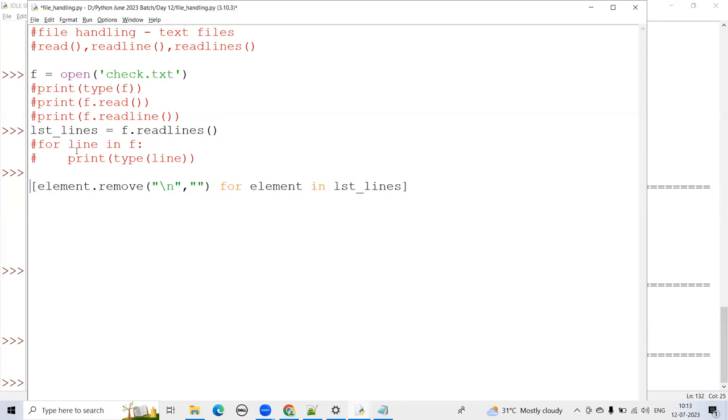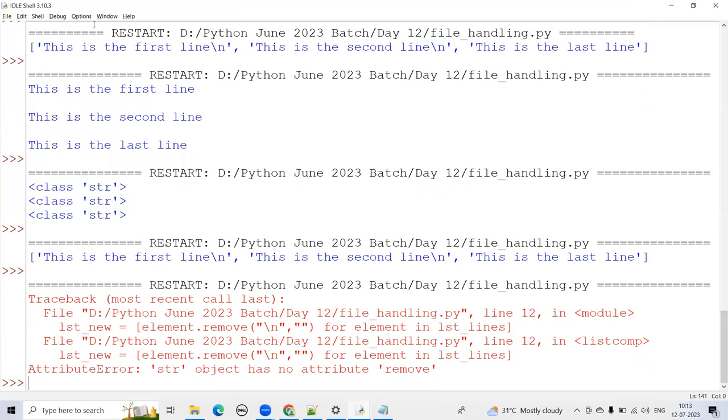Let's call the result list new. It says string object has no attribute remove.